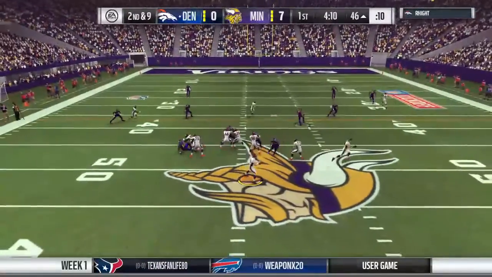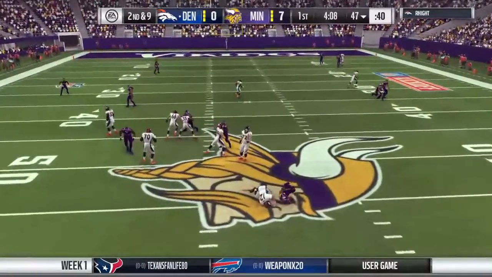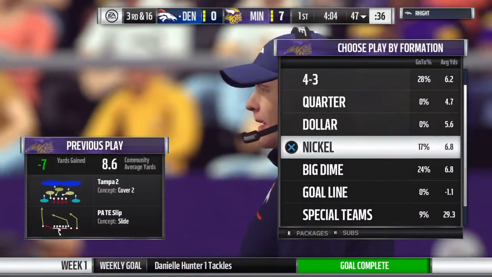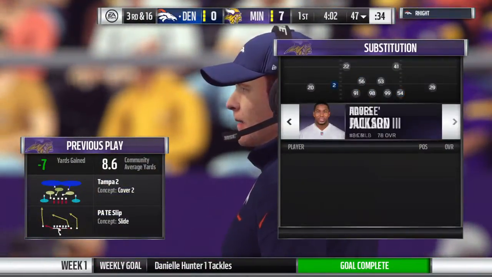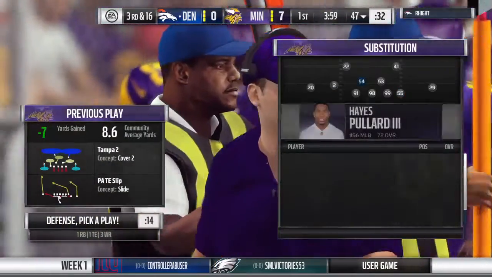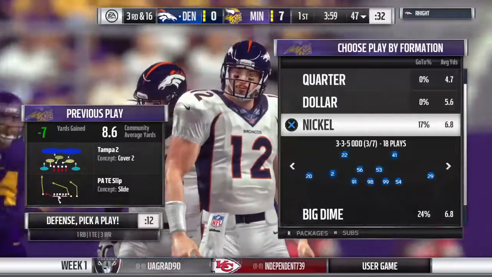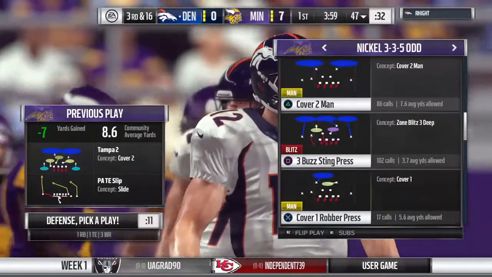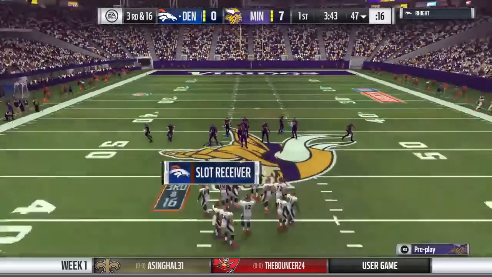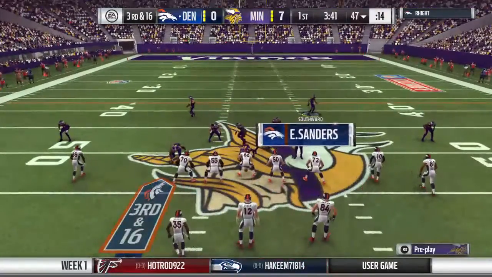They go play action now. Lynch. Pressure coming from the Vikings, and they get there and bring him down. Danielle Hunter in there to bring him down for a loss of 7. Big sack on 2nd down. Now the offense needs to convert here on 3rd.